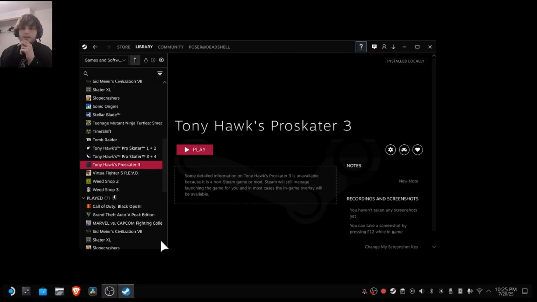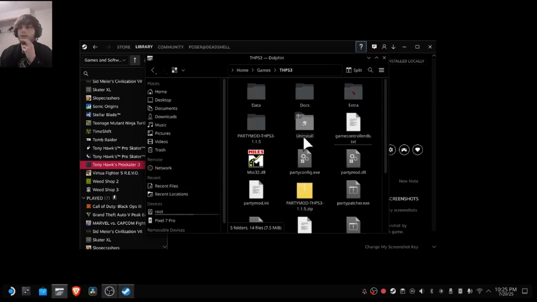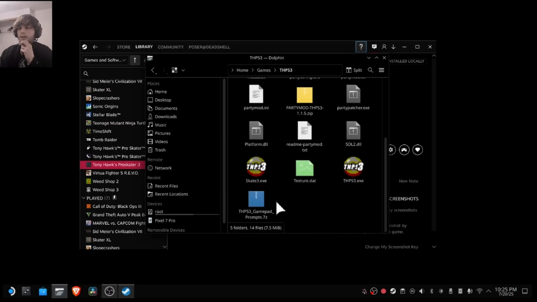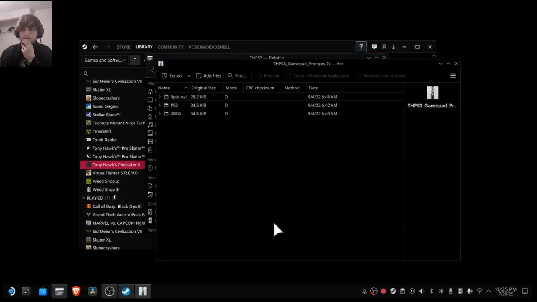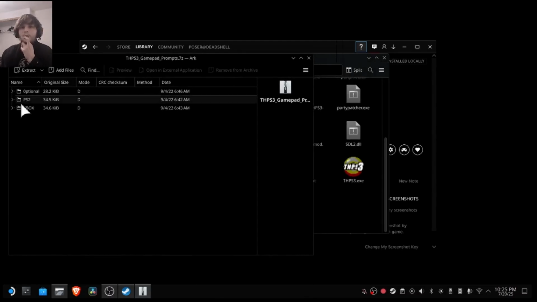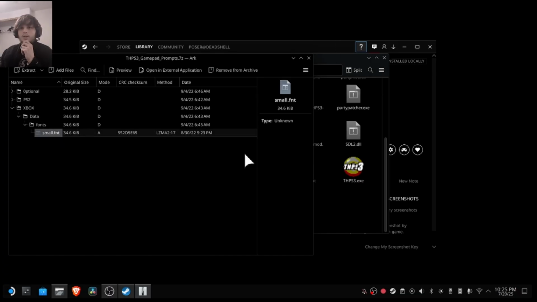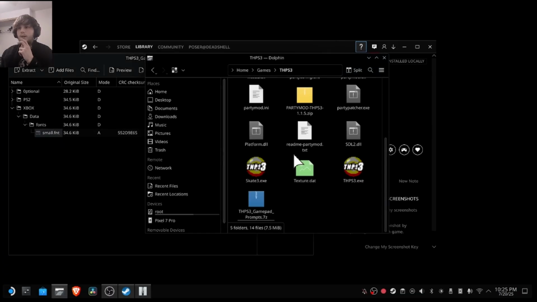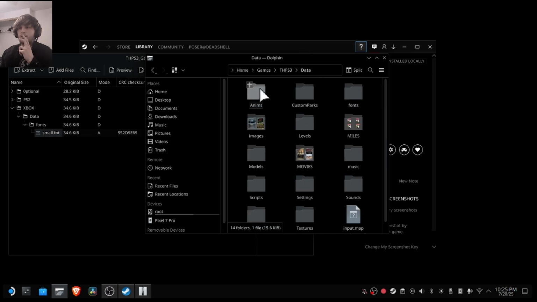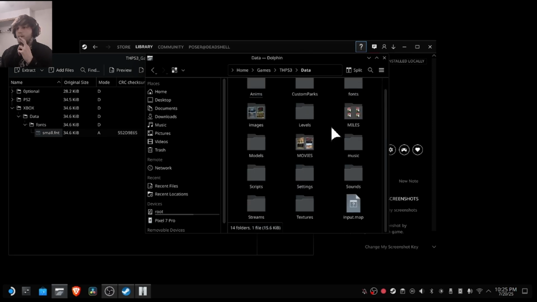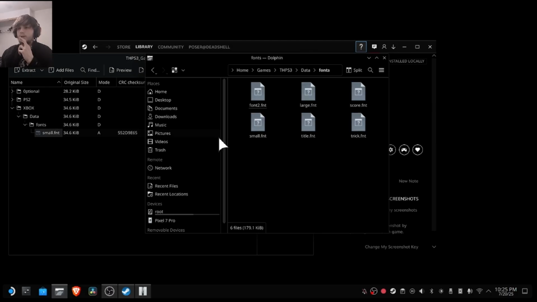Now the only thing that we've got to do is set up the gamepad prompts. So we'll just open this up, and for the one that I'm going to use, because I have an Xbox controller, I will select the Xbox one. So we'll just go to data and fonts, and then we go into data and then fonts, just like that.